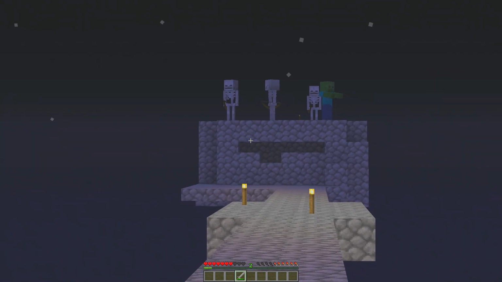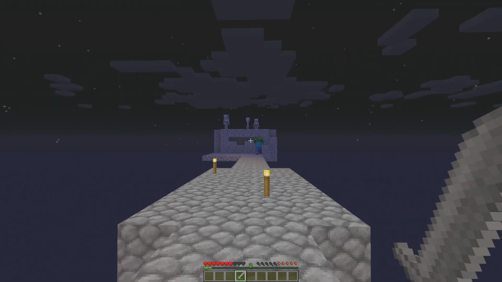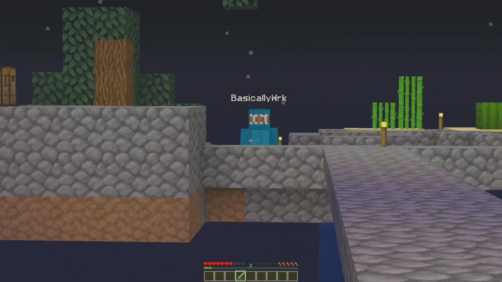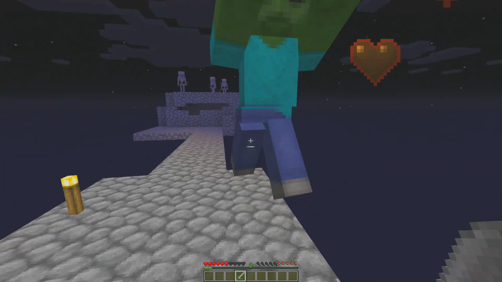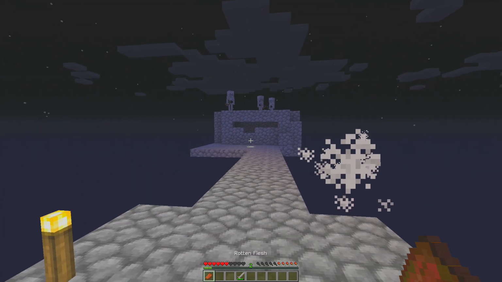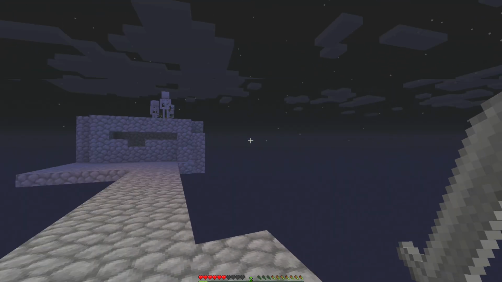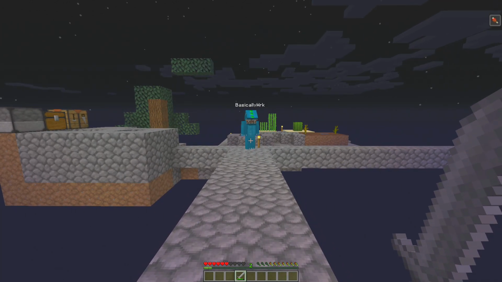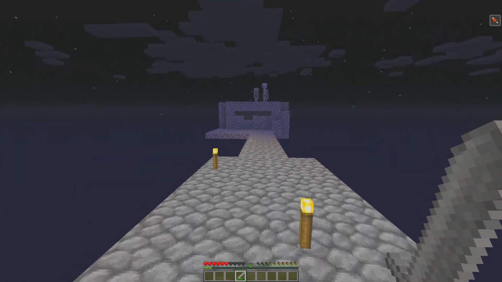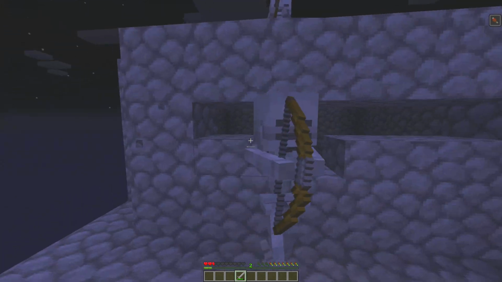Three skeletons and a zombie. I look forward to this. I'm eating this. I don't care. I think we have enough string to make a bow and arrow. We don't need the bow and arrow. Oh, I see. Just kidding. Get back in there. Oh, God damn it. Yo, chill, bro. I have four hearts. I'm so screwed.